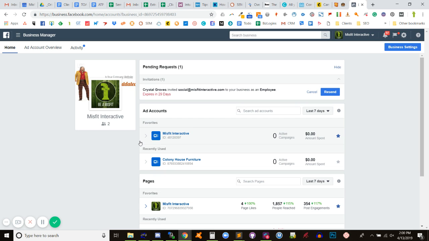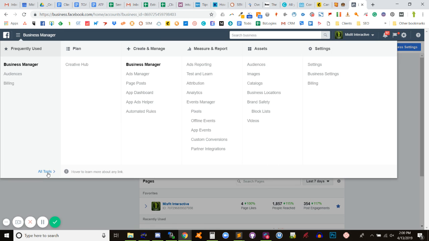If I want to do the same for Misfit, I can create another account for Misfit, put in a different credit card, and then only use that credit card for the payments for ads and things. The problem that we had before with a lot of Facebook is that you put all the credit cards on one account. So you had to kind of trust people to not use the wrong credit card for purchasing ads. So I'm glad that they did this, but it does make it fairly complicated.